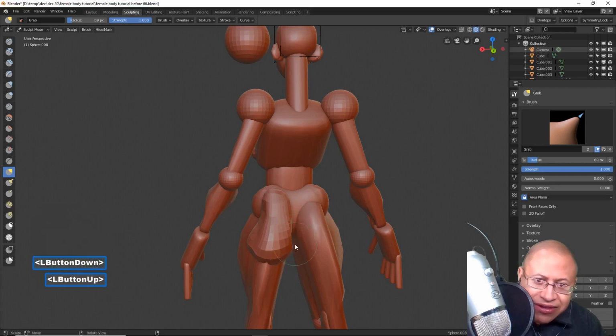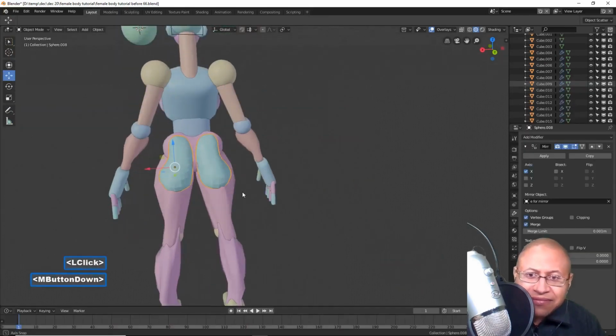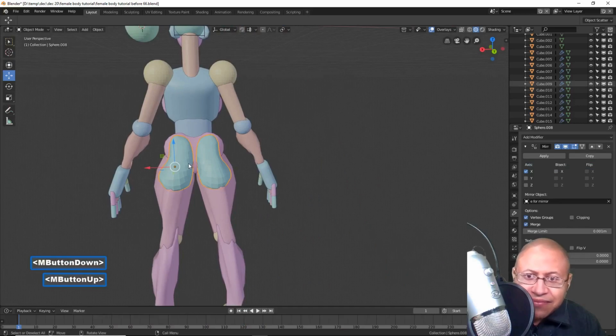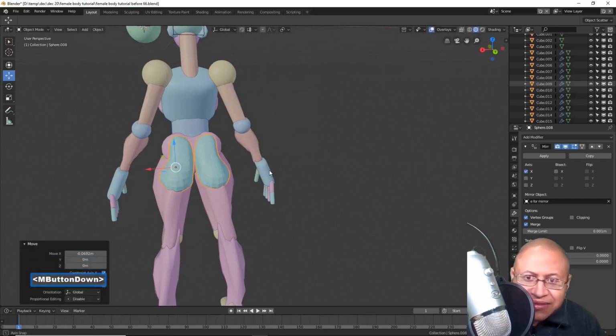I want to be very careful about having this overlap. Let's go back to layout. And what's nice is we can actually push this like this.